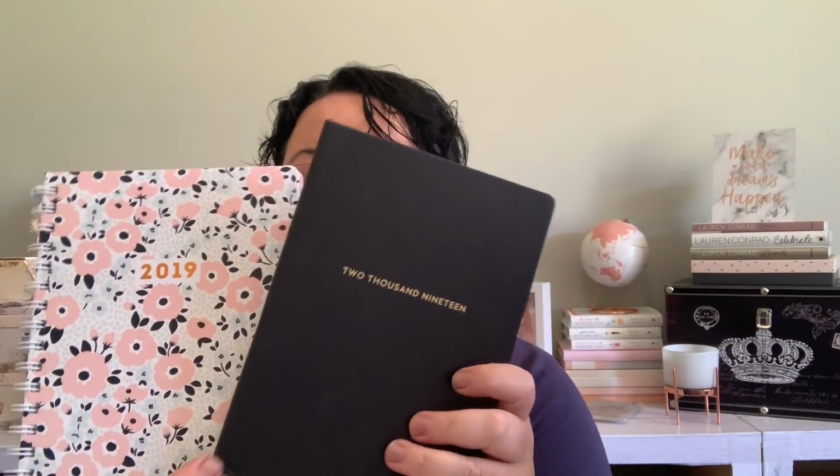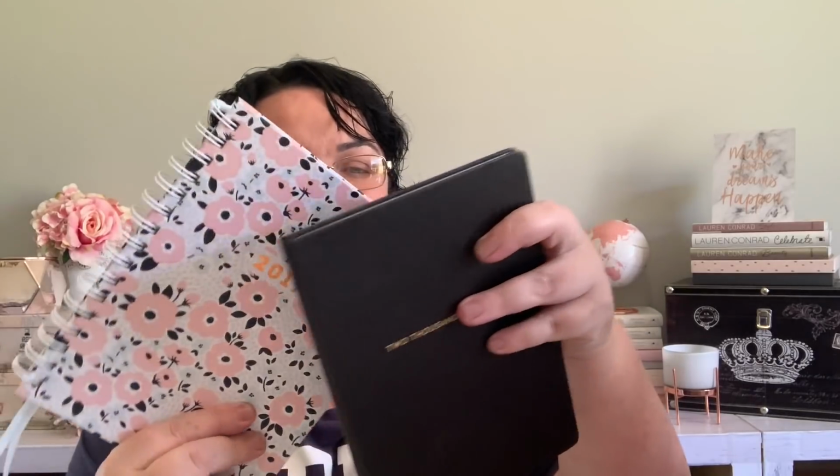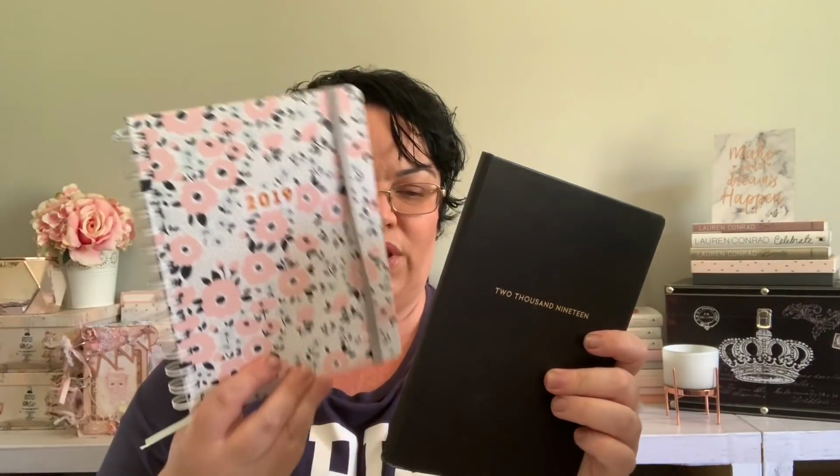Also, I picked up a couple of little diaries for the grandparents. These are just like a weekly diary from Kmart, just because they still use their diaries to write appointments in, doctor's appointments and things like that. So one for each of the grandparents. And they were only, I think, $5. I think this one was $3 and this one was $5, so they're not a lot.